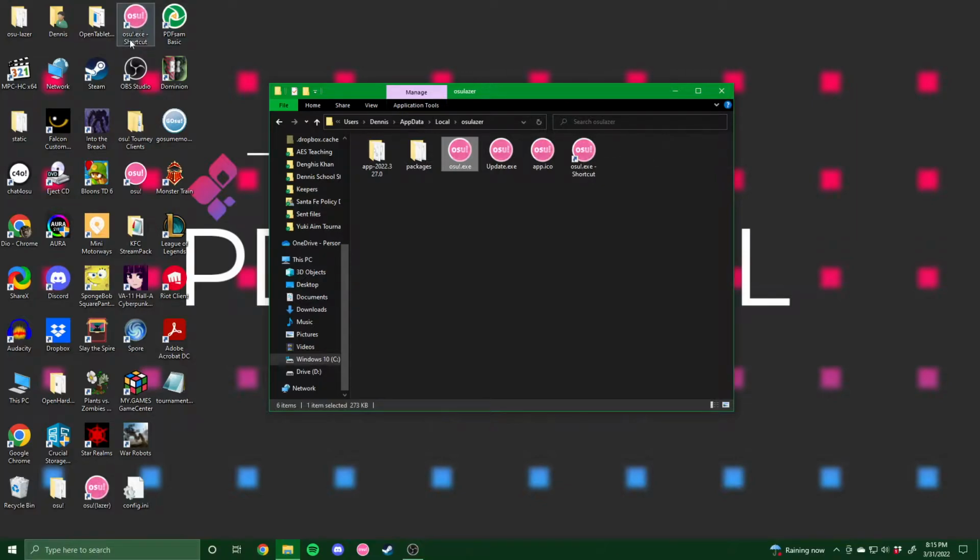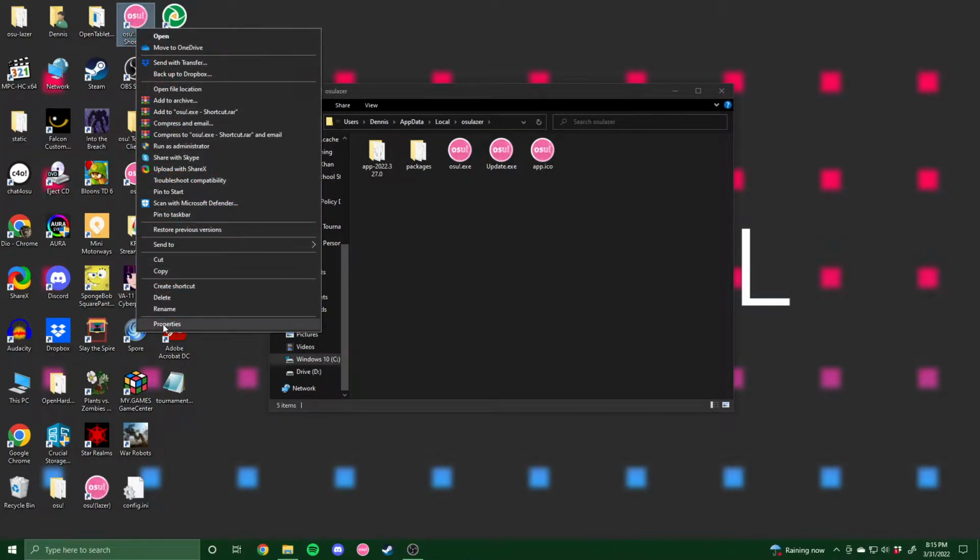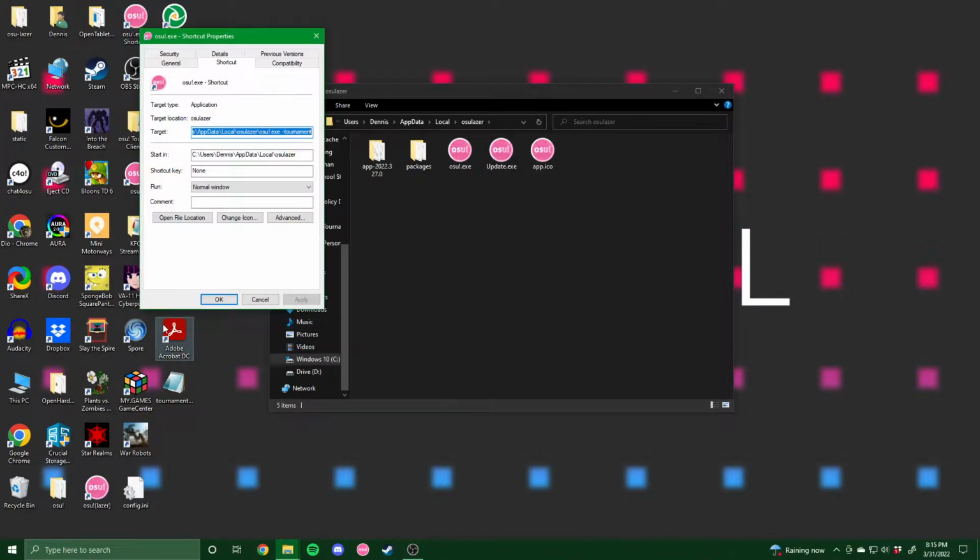You can see I've already done this because I already used the Lazer client. So you would drag this out onto your desktop or wherever you want your Lazer tournament client to be. This is the shortcut that we use for our Lazer tournament client. From there, we're going to right click and go to properties. And in the shortcut menu of properties, we are going to add the exact text space -- tournament to the end of the target file.